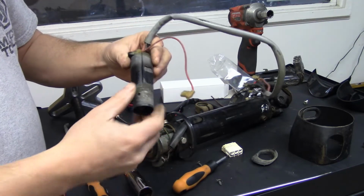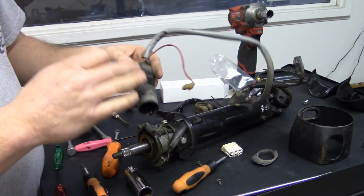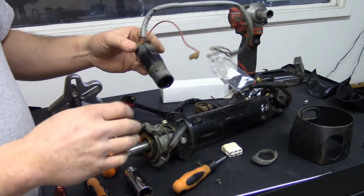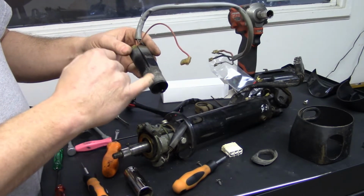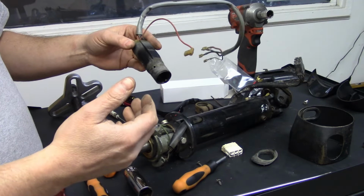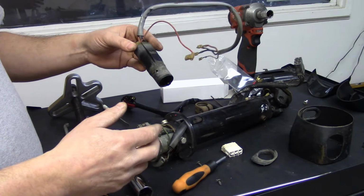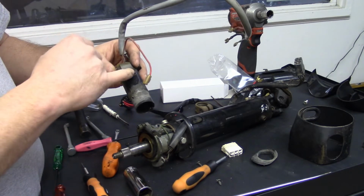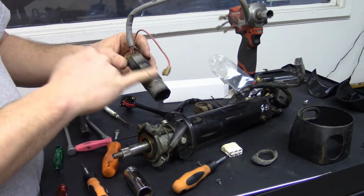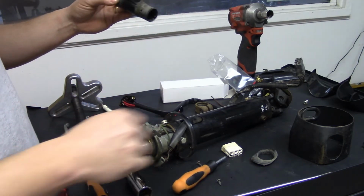Now if you get all willy-nilly on this and pull this off, and you get this out of time, you could be setting yourself up for major problems when driving down the road. Let's say it decided to click up a little bit and lock while you're driving. If you're not ready for that, it could be a serious problem. Now, what some people do, if they can't get this right, or just as a security, they'll actually grind that off, so it can't engage no matter what position it's in.